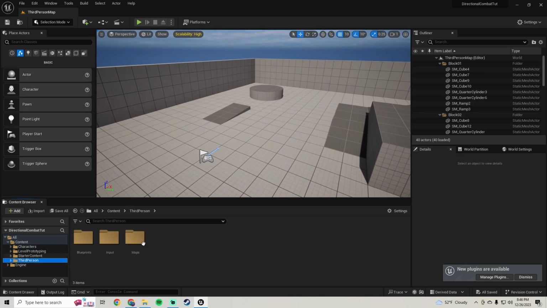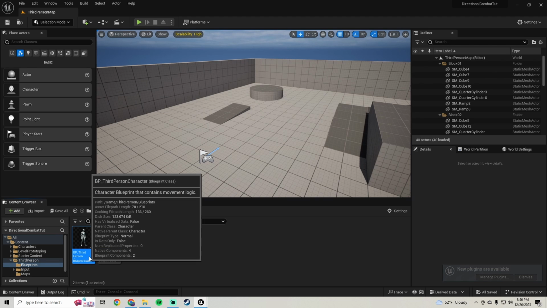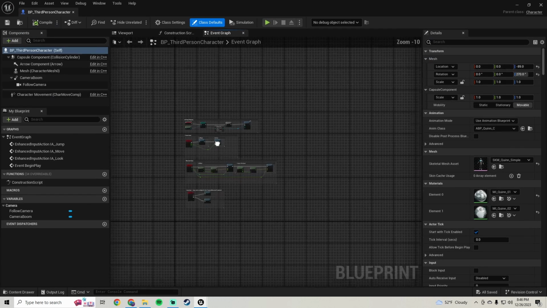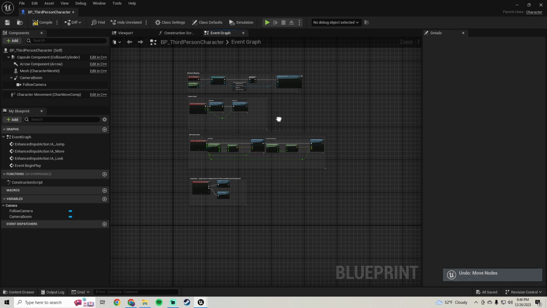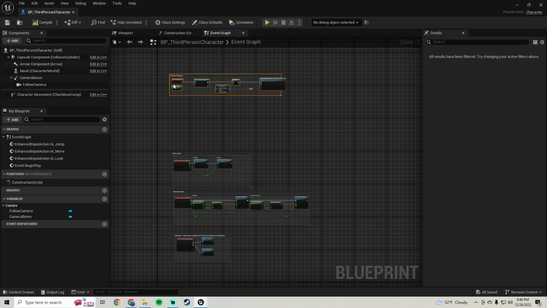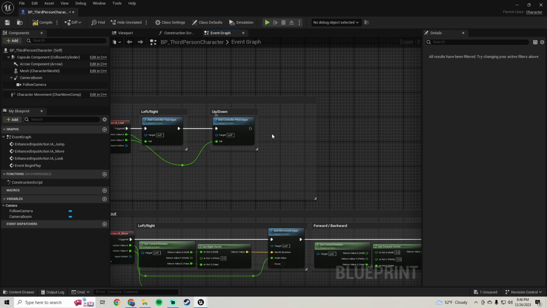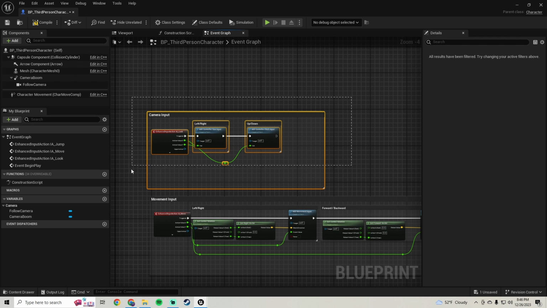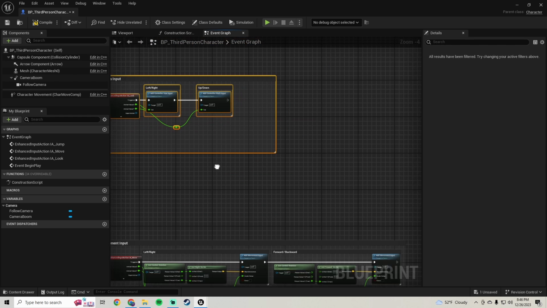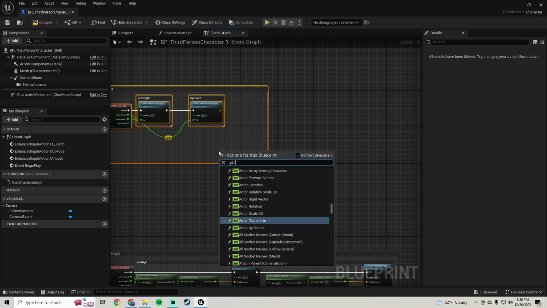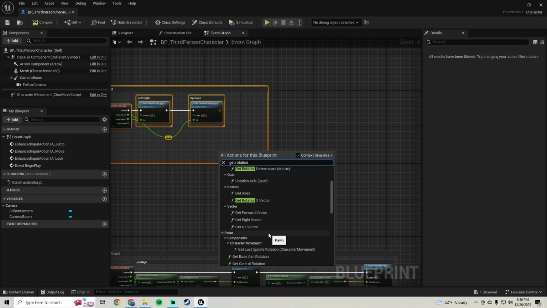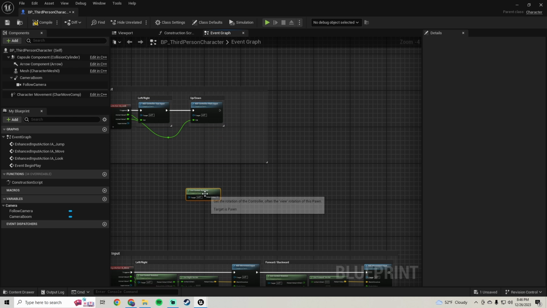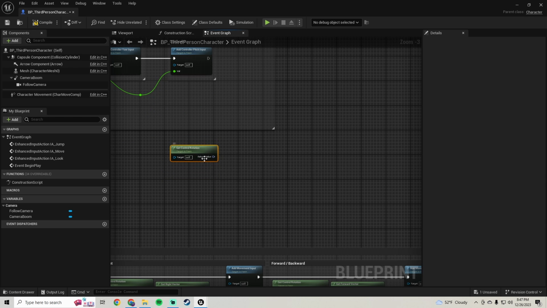Alright, so the first thing we're going to be doing is hopping over here into our third person character, and we're going to get the directions started here. So let's just move our begin play up, and off of here, right where our look input is, we're going to pull this up and get Get Control Rotation. Then on this, we're going to split struct.